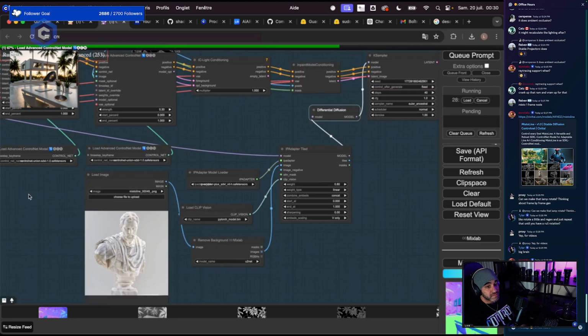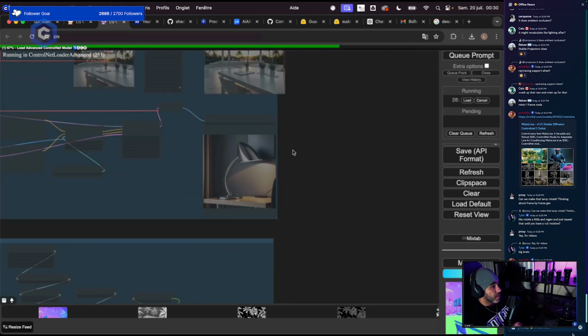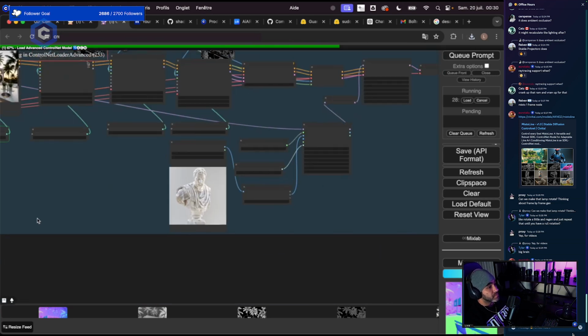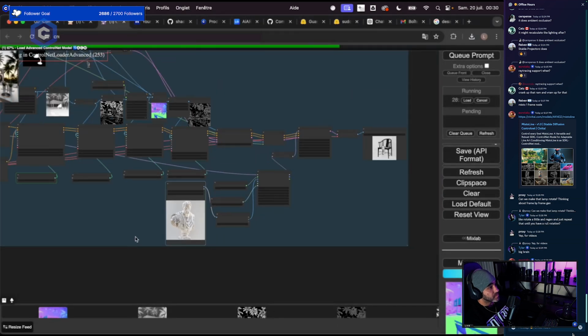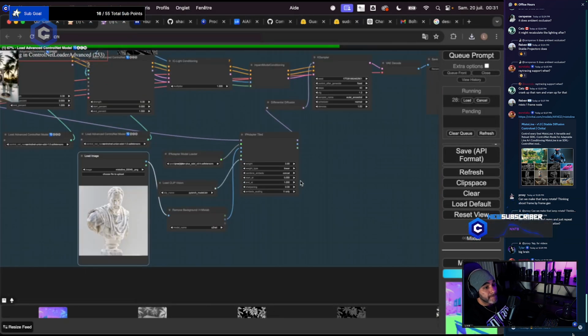I think I can put it maybe right now. So I will just download. I think I didn't download it, or maybe I don't remember this image. Yes, maybe I did already. So I will just put it here. In the time it's loading the different control nets, so I'm sure for the next pass it will work.